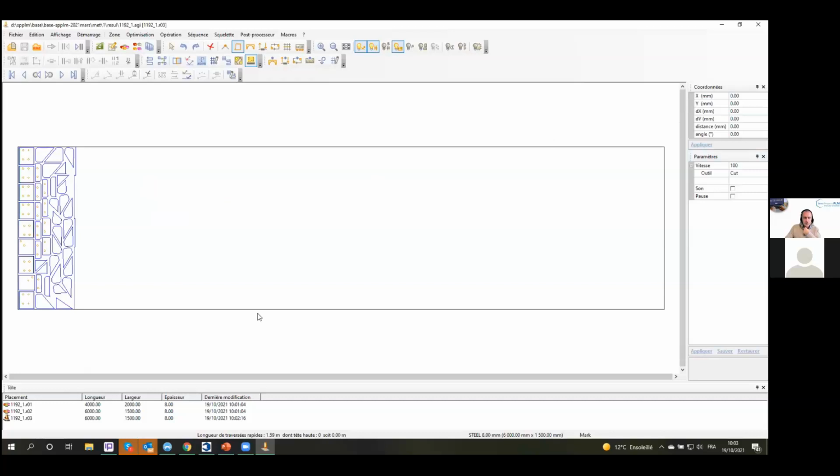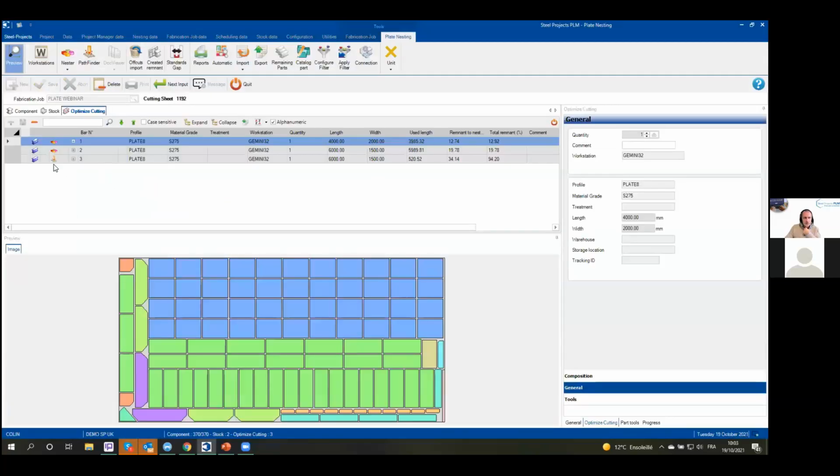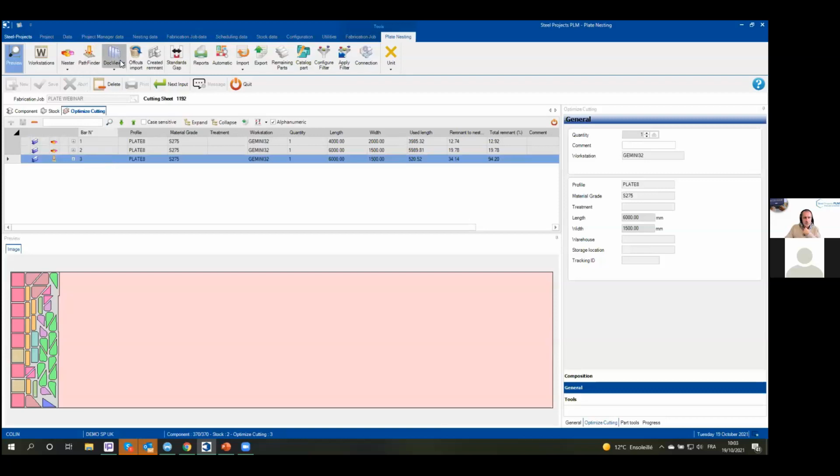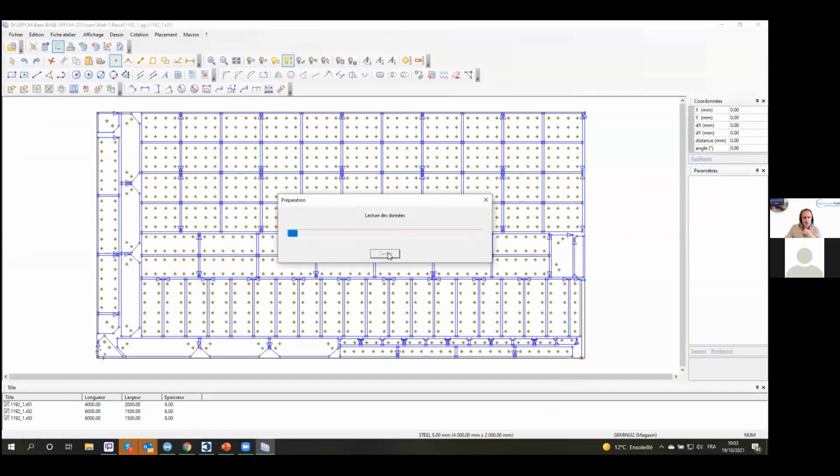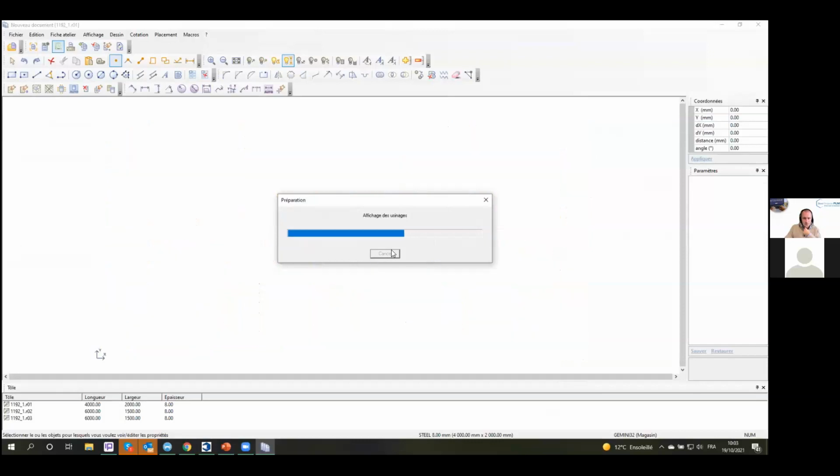Done. Out of that, we can of course print a report that we will see here. A report that can be given to the operator with all the components you've got. I don't want the report of this one, I want the report of the third one.